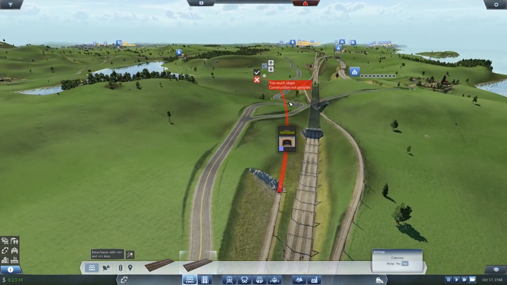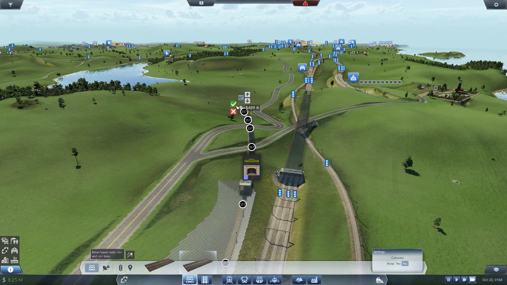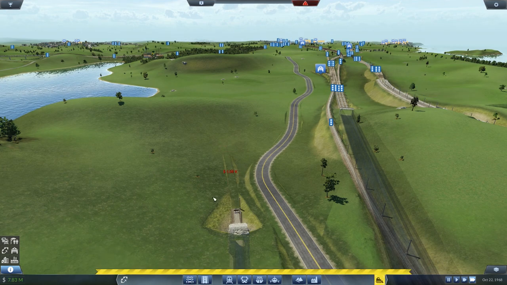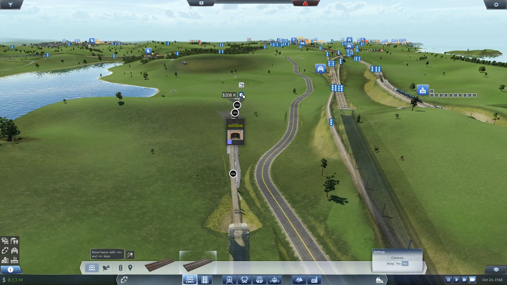Ooh, it might be possible. Yes, it is. 157 miles an hour. I'll take that. I'm not going to argue with that. But what I am going to do, trim the end of that back and curve around. I don't want a tunnel. Do I? No, I don't. Let's have a 150 curve.